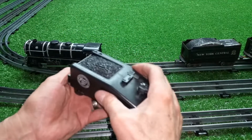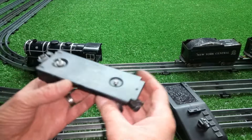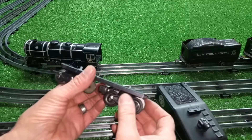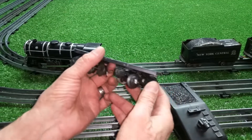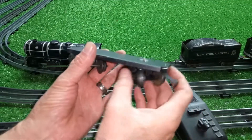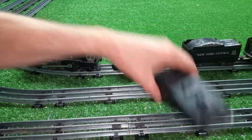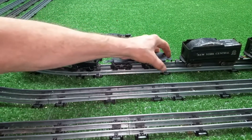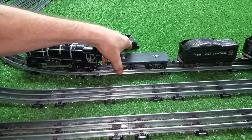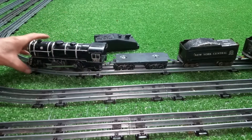I'd have to modify it to actually mount it with a screw. I just wanted to show you how well this works. Right now I've just got a couple of screws in here — this is really the first test of it. I'll swing the couplers around and put this on the Mark's 10 Litho Consist. I'll leave the body off of it for now and just put it on the Mark's Consist.